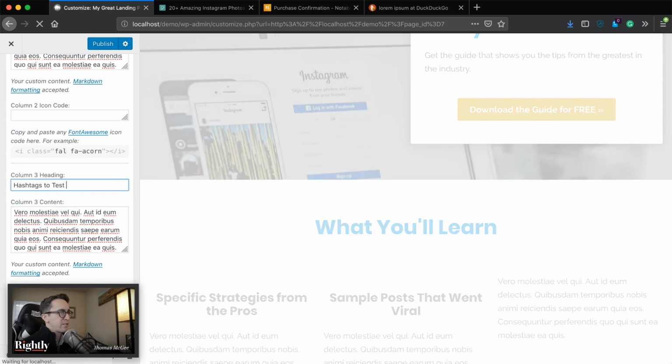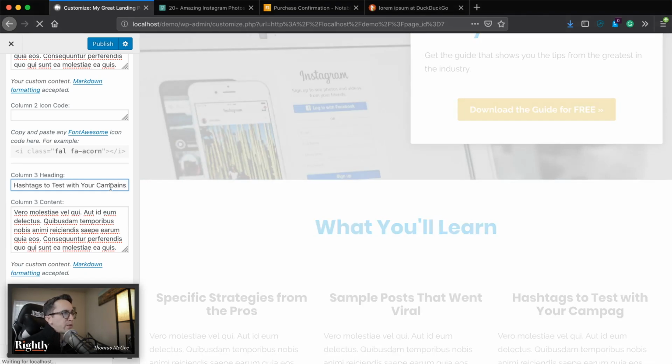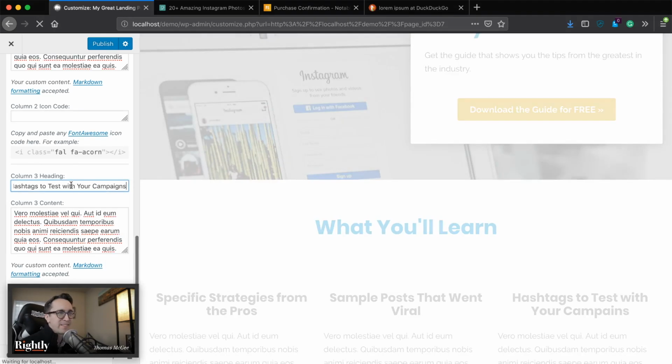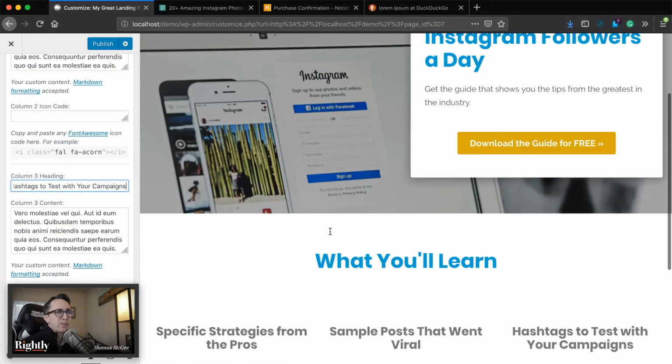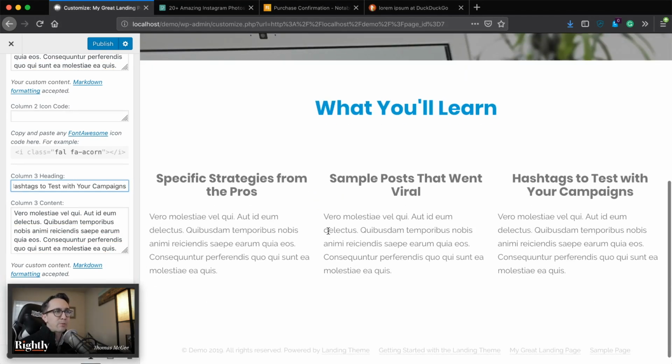Hashtags to test with your campaigns. There we go, and I don't think that's spelled right. Campaigns, there we go. So now what we're doing here is building out some of the benefits, some of the other things that people should keep in mind as they are wanting to download this.